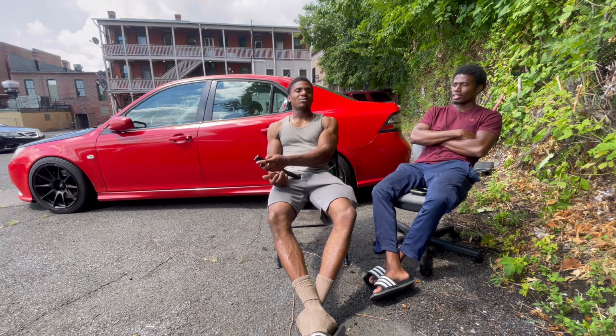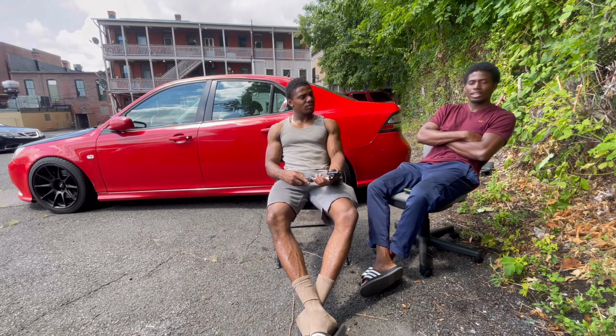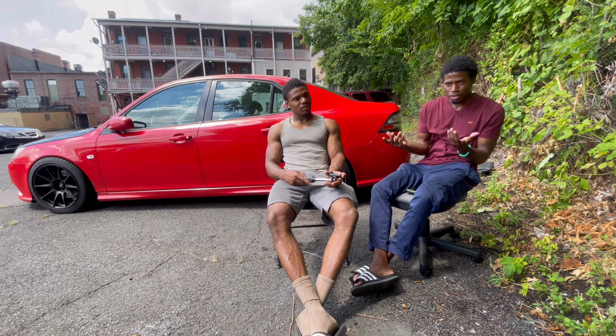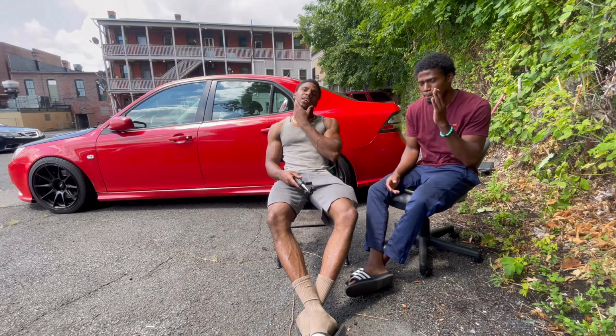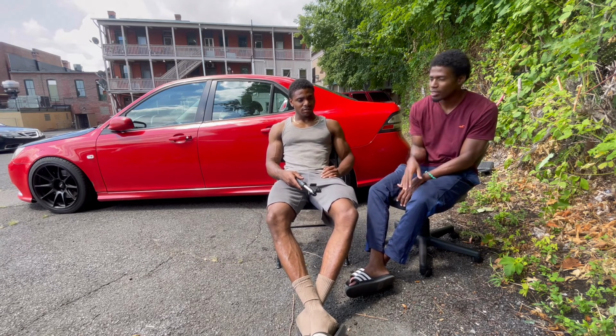I guess the biggest thing we should worry about is the motor, because it's still a stock motor. But I think we're running around 20, 21 psi.